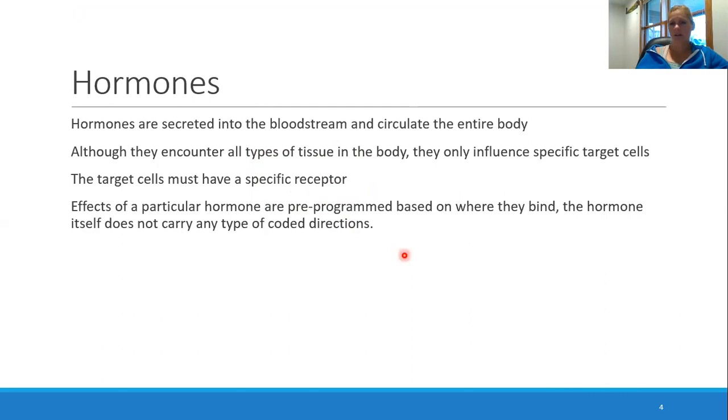So the hormone itself doesn't carry any instructions. It just kind of allows us to turn on the light switch. Okay, so again, they're going to cause stimulation or turn off the light switch, but they're not actually going to carry instructions in regards to how to make the light work or how to cause that change. It's just going to allow us to stimulate something to happen next. So again, the hormone itself is simply a messenger.